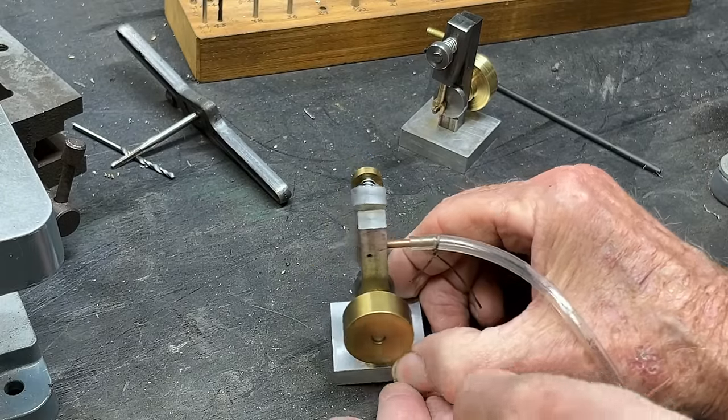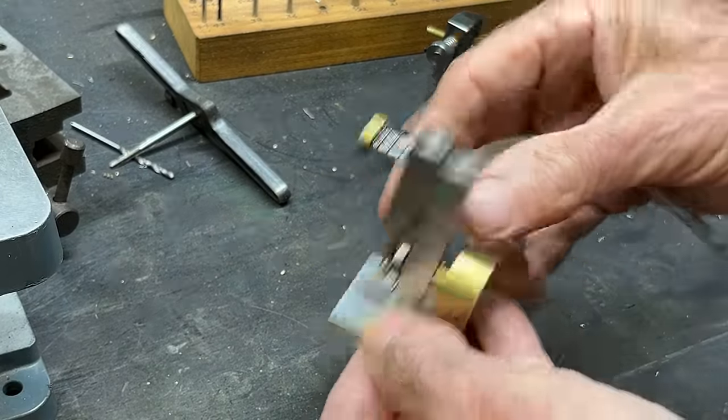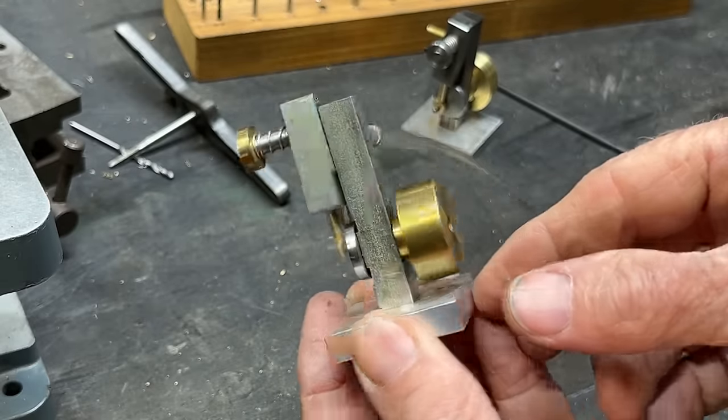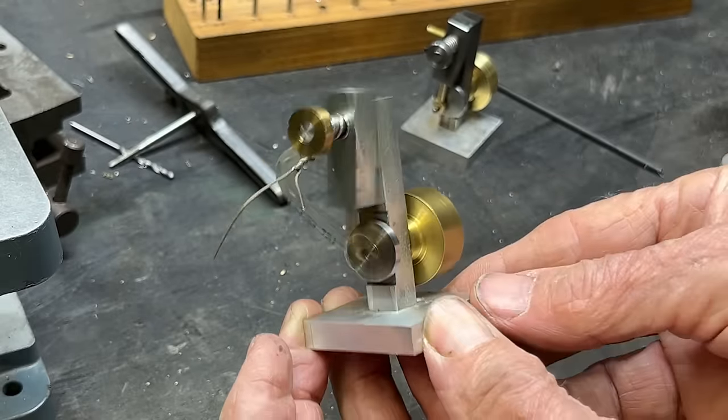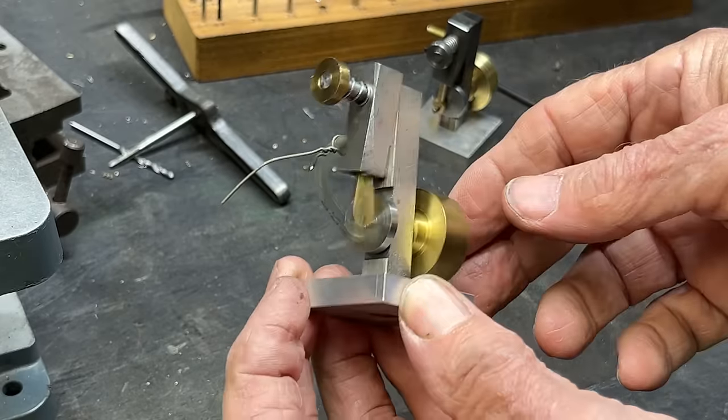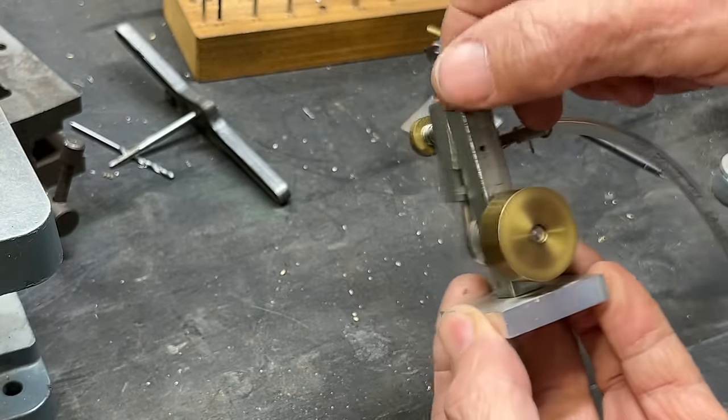Okay. I think I got too much air going here. But this is the original. Remember, this man now lives in a coffin. Well, actually, he doesn't live in a coffin. He resides in a coffin. But see how nicely that runs? I don't know what my air pressure is, under 10.